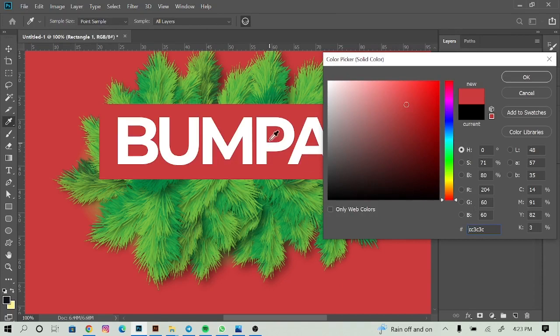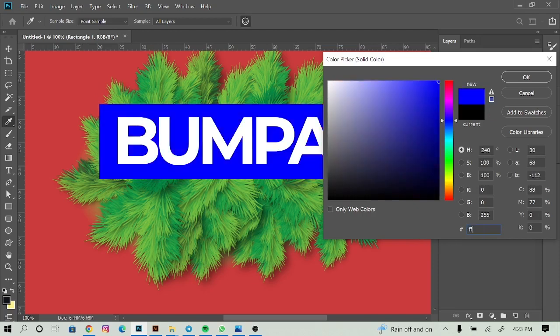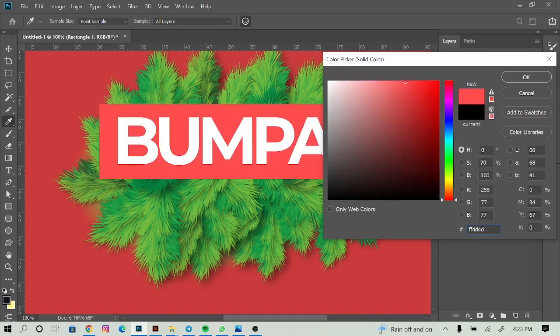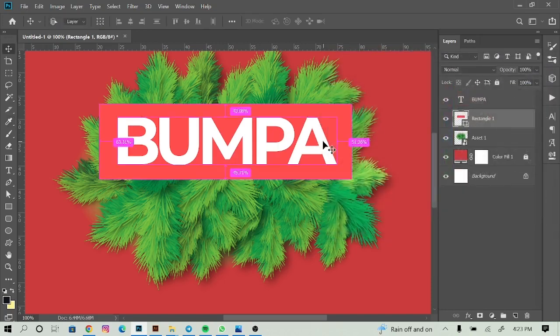Now we don't want this to blend with the background, so let's find a lighter shade of this. Let's use FF for the 4D. Okay, I think this could work. Let's see how it goes. Okay, so this cannot remain like this.